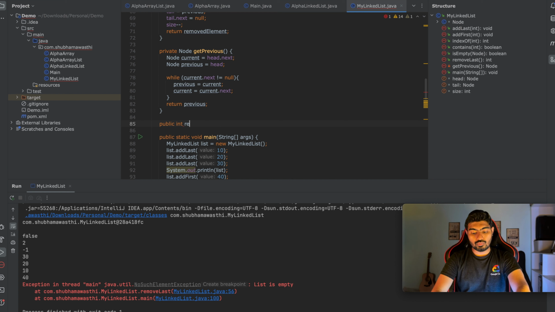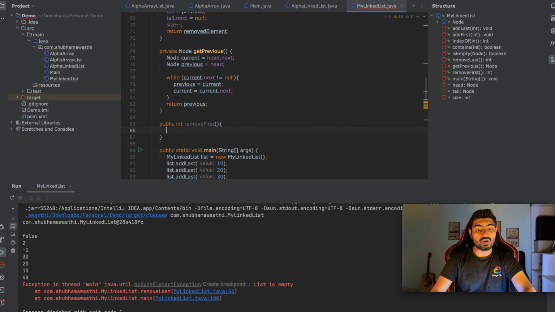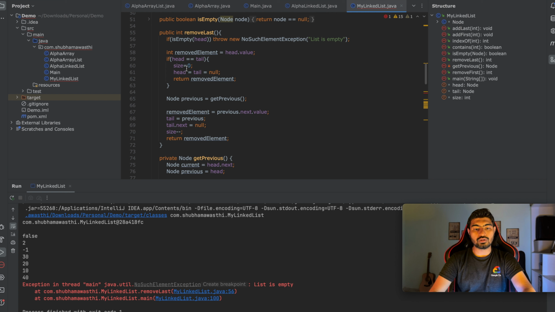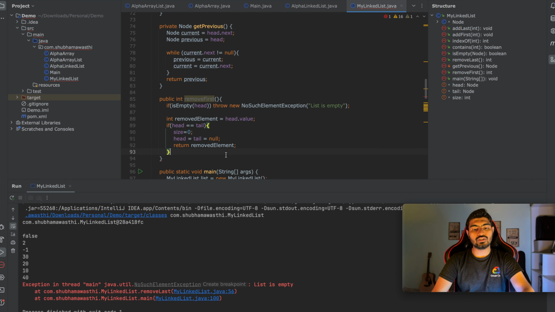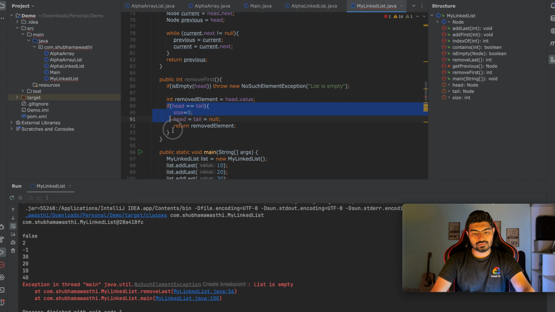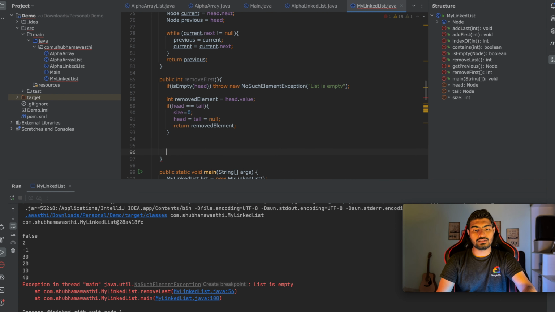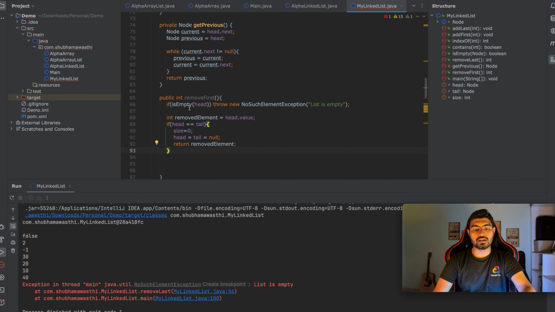Public int removeFirst. Now what do you do first? I'm going to copy some code so that I don't have to code it again. There is a chance that your list is empty, so in that case we are going to throw the same exception. There is a chance that you have a single node in your linked list. So these two scenarios are common even when you want to remove the first node. So we literally copied that code. Actually, you can make this piece of code a separate method and then call that method here, but just for simplicity, so that we can understand what we are doing in that particular method, I'm keeping it here and not extracting out this part of code where we check for a single node. So these two scenarios we copied: when you have an empty list and when we have a single node.